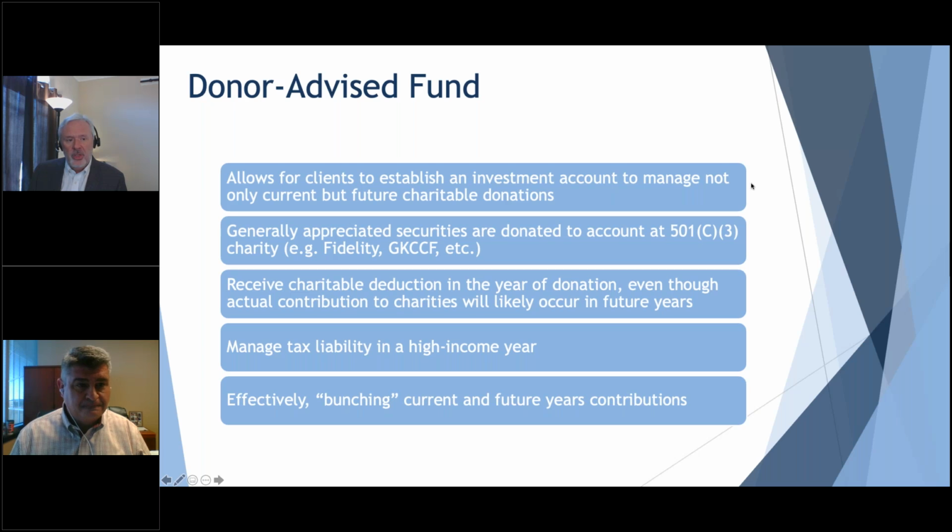Because of the contribution of appreciated securities, where we're typically using donor advised funds is back to Matt's example at the beginning, where we're trying to take advantage of this bunching. And so we frequently see appreciated securities, and again, the donor advised funds are not for profit. You contribute your $10,000 in there, and the donor advised fund can actually sell.